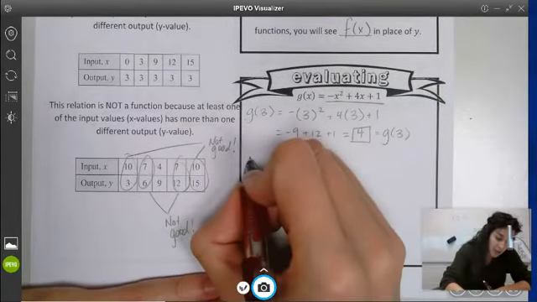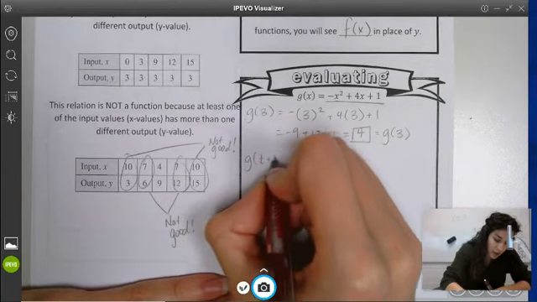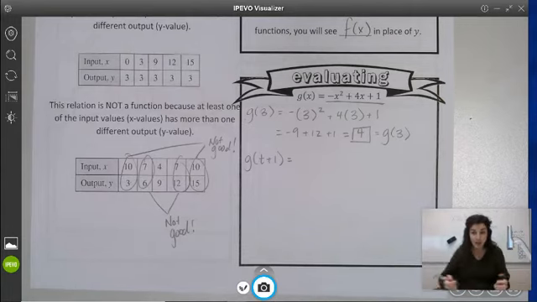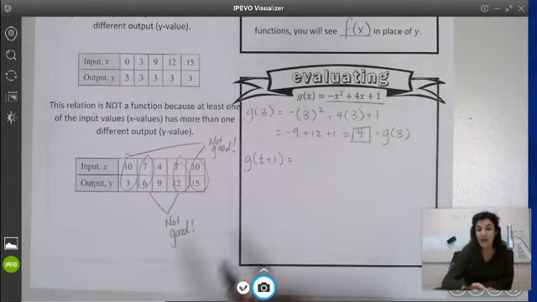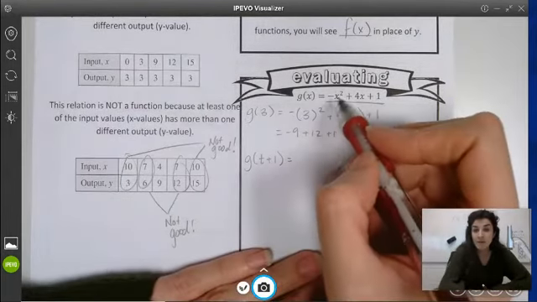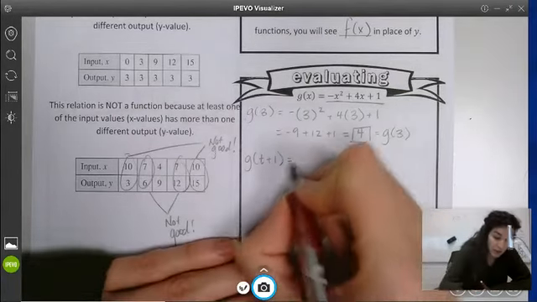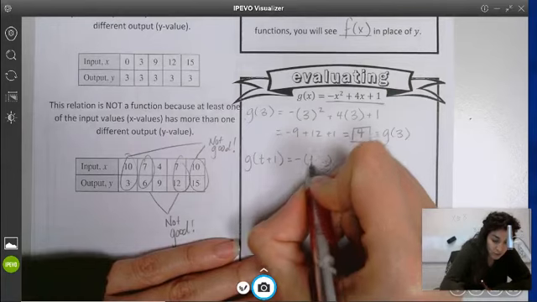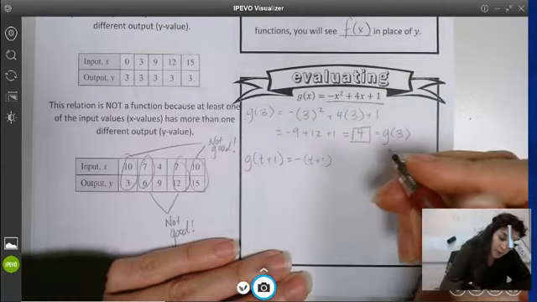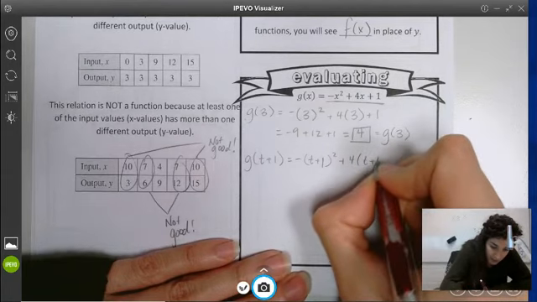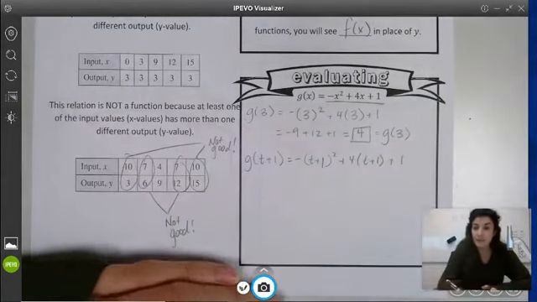Okay, let's try it again. This time we're going to try it with something a little bit harder. You don't have to replace your variable x with a number. You could replace it with another variable, or you could replace it with an expression. So this expression, t plus 1, is now going in for every place that we see x. It's the exact same thought process. So now we do negative, and then in this parentheses, we do t plus 1 squared, plus 4 times t plus 1 plus 1.